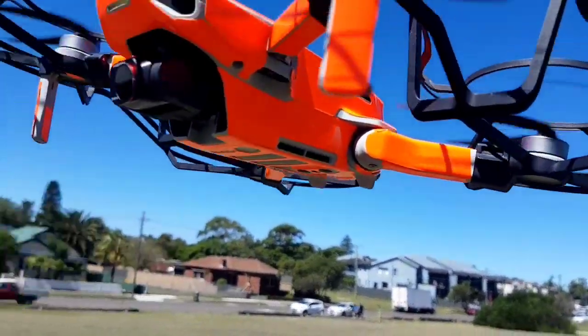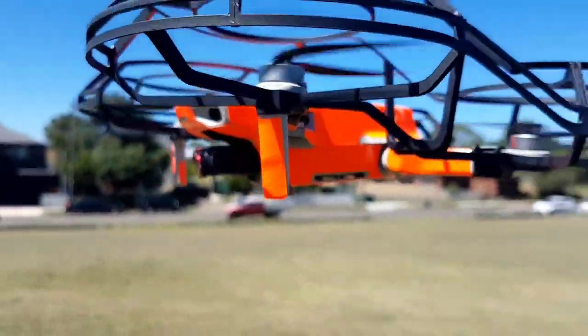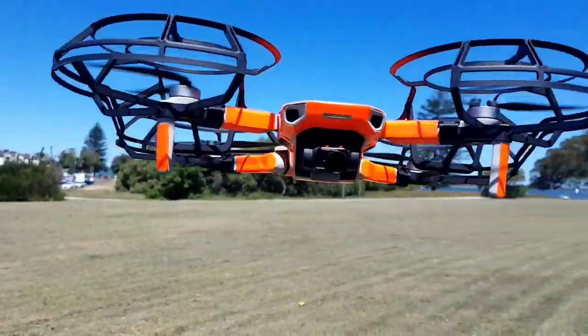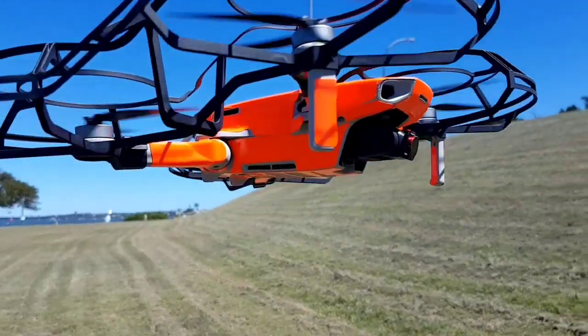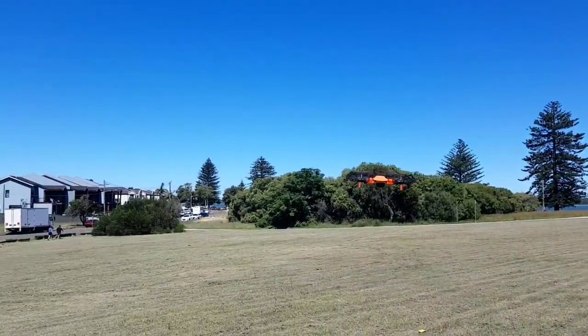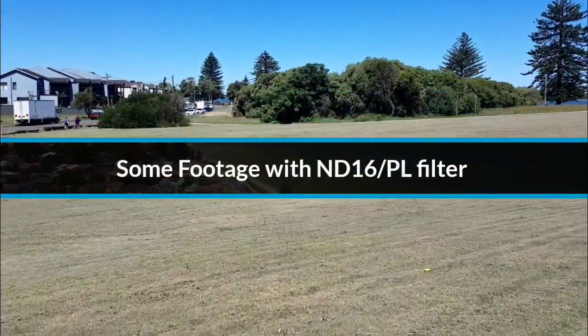I'll give you a glimpse at some of the footage I took with the filter on, and later on I'll probably be doing a review of the filters. There's a lot of filters there, so I have to run through them all first and get the right settings, and then I'll make a video about it. So there it is, the stickers. Here's some footage.